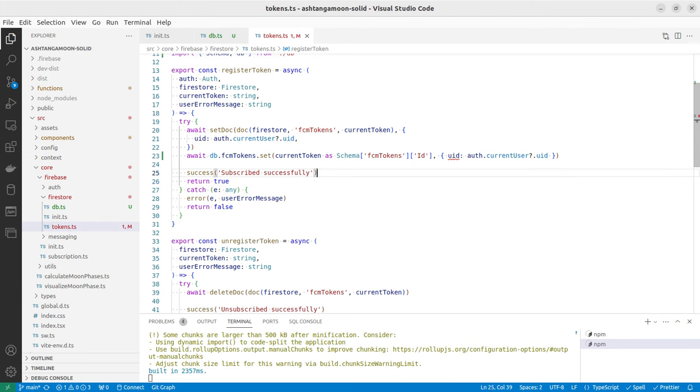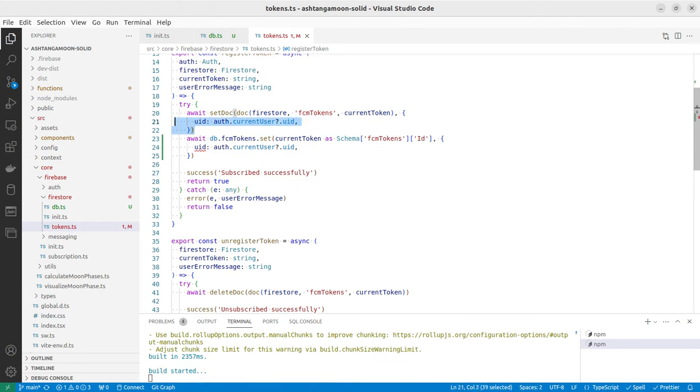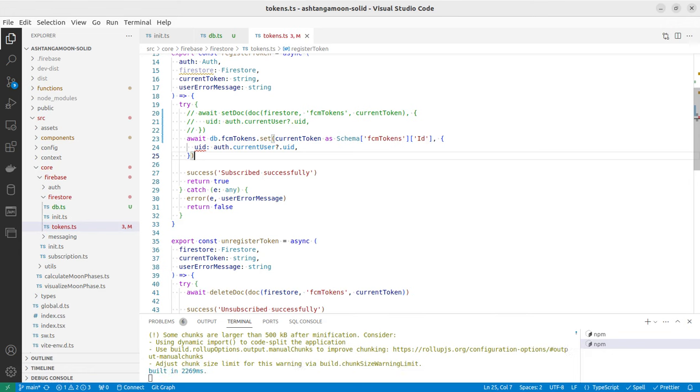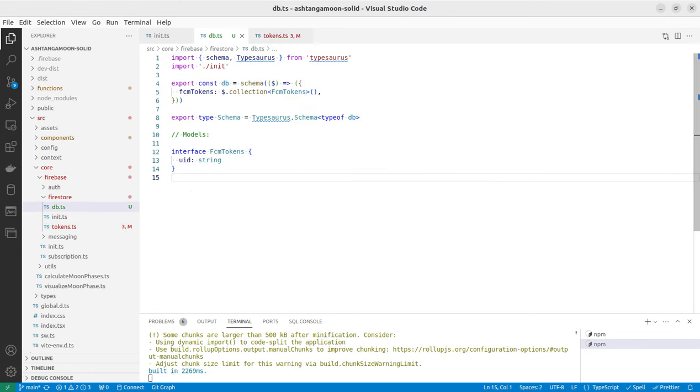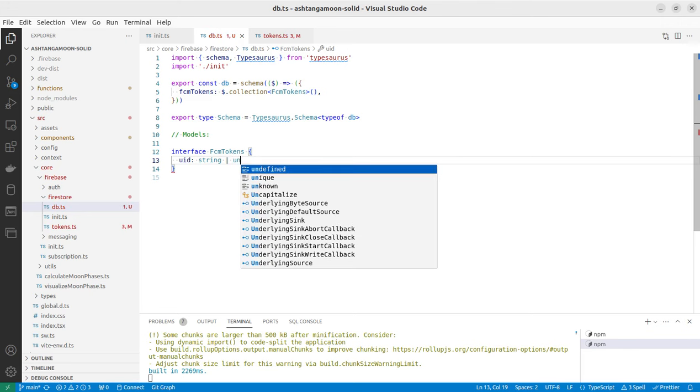Okay, how can I improve that? Let me comment out the previous code. How can I improve the type here? UID cannot be... okay, let's allow undefined here.